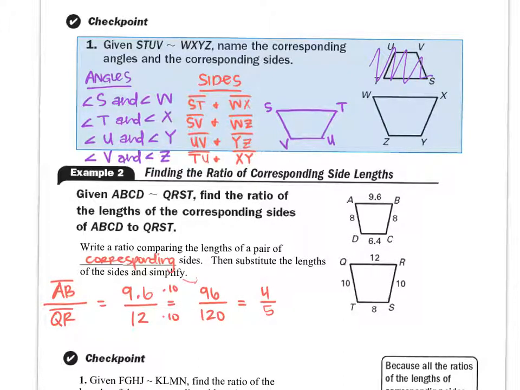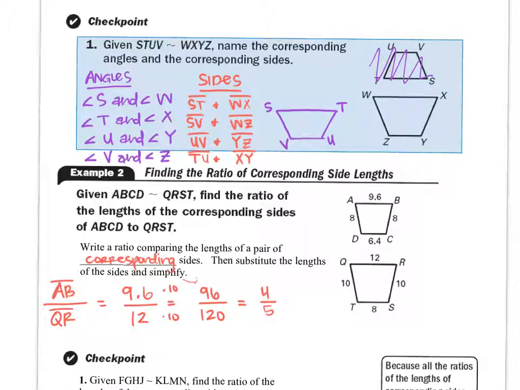Now, if you remember back on the first page, we talked about how corresponding sides, their ratios are equal when we're looking at similar figures. And these two figures are similar, and therefore we need to prove that their ratios are equivalent. And so for each of these problems, you should find the ratio of at least 2 sides. You can do all 4 sides, but 2 sides is going to be enough, and it does not matter which pair of sides you pick.